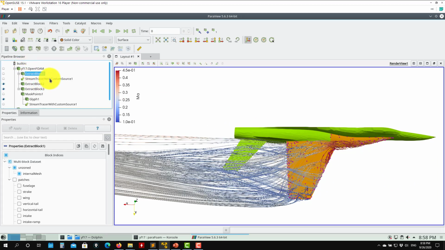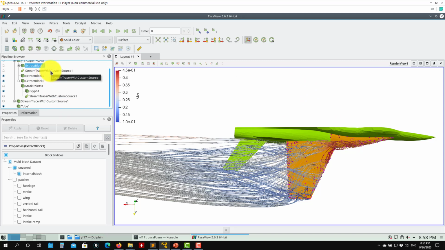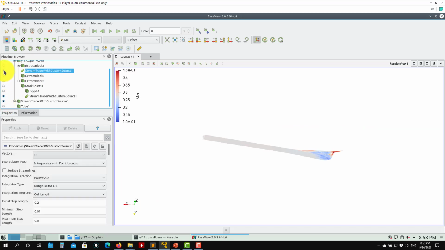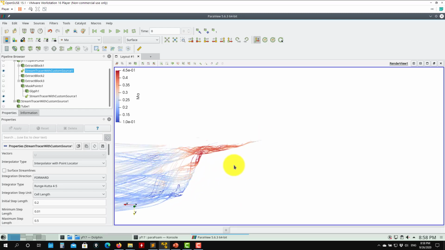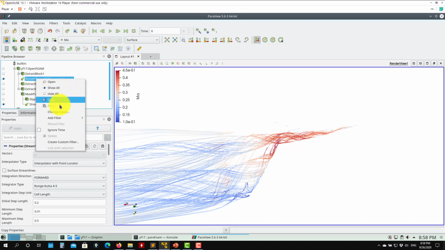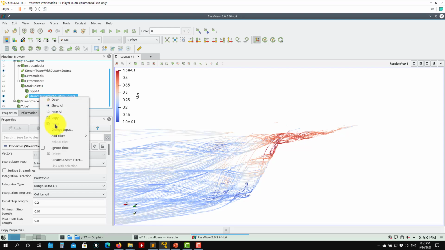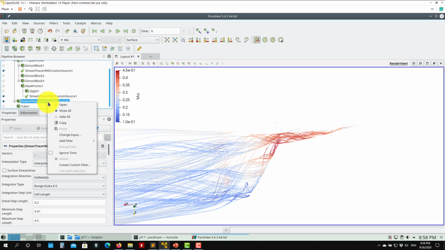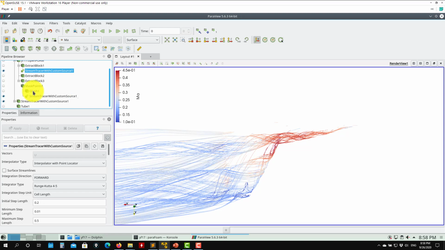So your block, you apply your stream tracer, so we're releasing in the domain from this surface. However, what we're doing here, which is important, is applying, let me show you, a mask. Let me start to hide a few of these. So originally what is happening here. Okay, now this is it. So we're releasing. I cannot erase this, I don't see where to erase. So let me show you the steps.